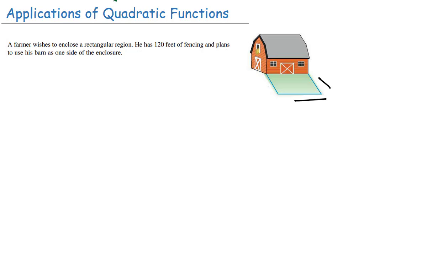So let's go ahead and start introducing some variables. We'll say that we have length x on this side. We know that the barn is a fixed length, and so we want to make it a rectangle. Whatever length this side is, it'll match over here because these are parallel for our rectangle. The length we're missing on the other side doesn't also have to be x — we just know how much fencing we have. Considering that we have 120 feet of fencing, we can equal that amount total.